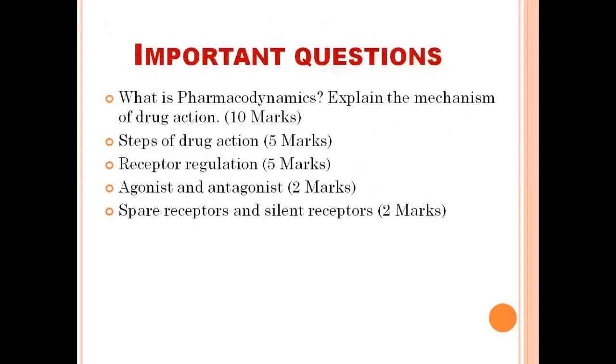Thank you. Some of the important questions in this topic are: what is pharmacodynamics? Explain the mechanism of drug action, which can be asked for 10 marks. Next, steps of drug action for 5 marks. Receptor regulation for 5 marks. Agonist and antagonist for 2 marks. Spare receptors and silent receptors for 2 marks.